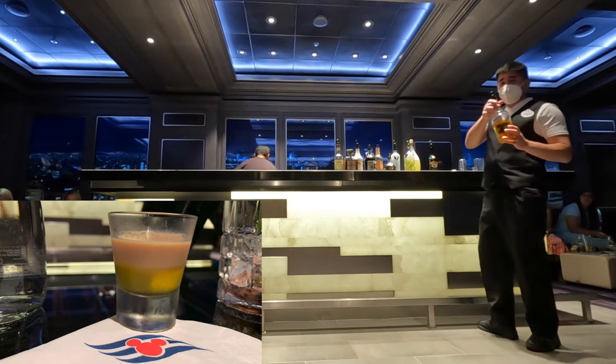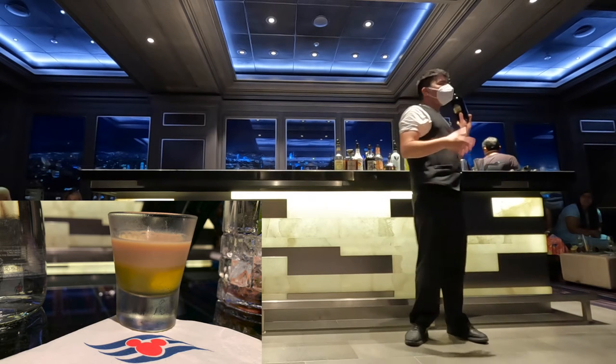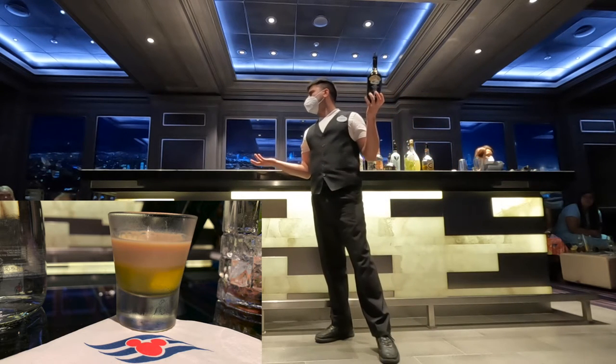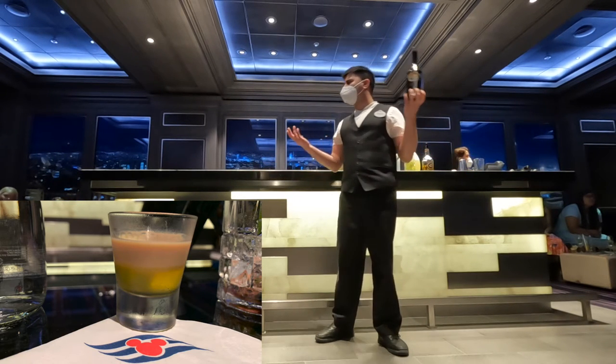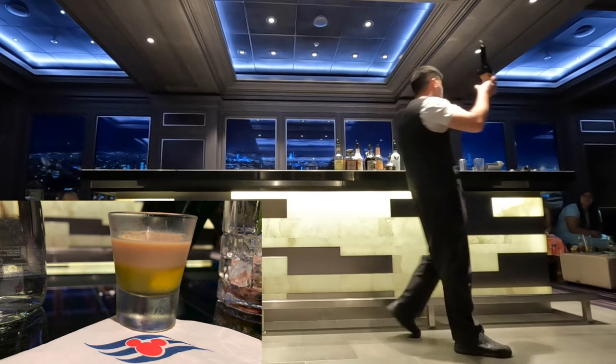So that's on the bottom of your glass. And then, of course, we have our always nice Baileys, right? What doesn't go well with Baileys? You can use it in everything, right? Put it in your ice cream, put it in your coffee, put it in your fruit. It goes well with everything. Irish cream, the Baileys.